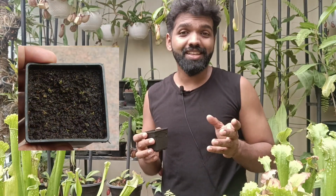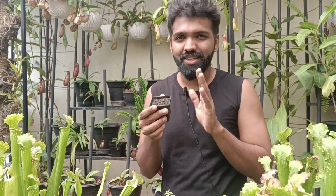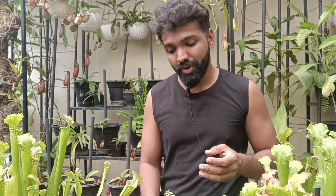And also, this shows you how slow sundews grow. Within 8 to 9 months, I can expect fully mature sundews out of this batch. If you are growing it in a drier climate, it might take more than that. It might take more than a year to reach fully mature sundew size. So be patient. It's a very slow process but very rewarding at the end of the day. I hope you guys do try it out.